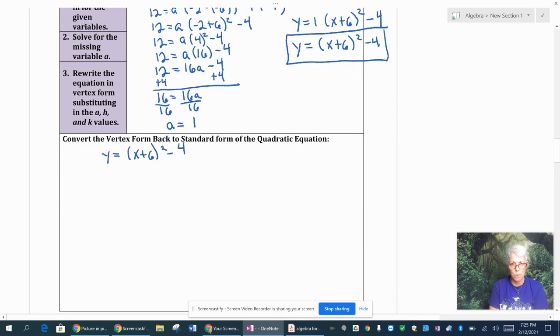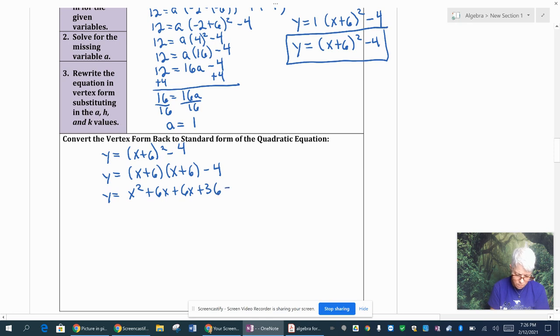And this is going to look kind of like one of the units we just finished doing, when we had special products or multiplying polynomials, because if I try to work this all the way out, it's (x plus 6)(x plus 6). Now, we talked about the FOIL method earlier. You can do the box method, whatever method works for you. I'm going to go ahead and do FOIL. First, outside, inside, last.